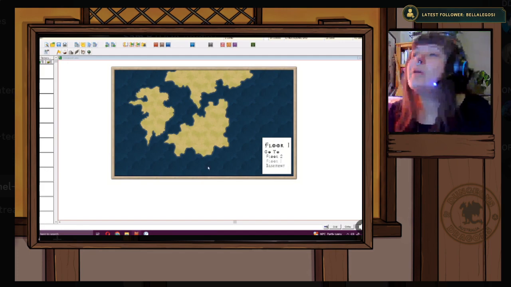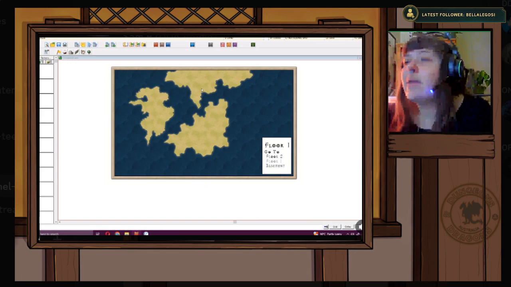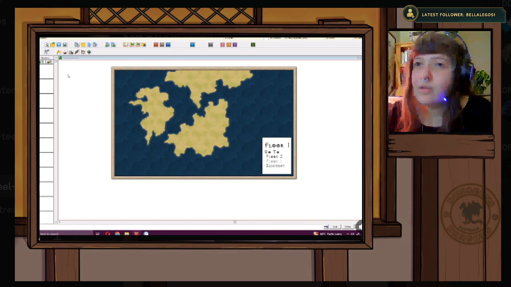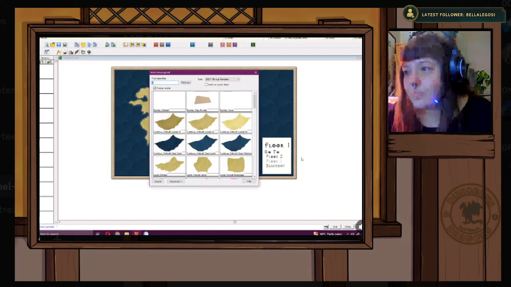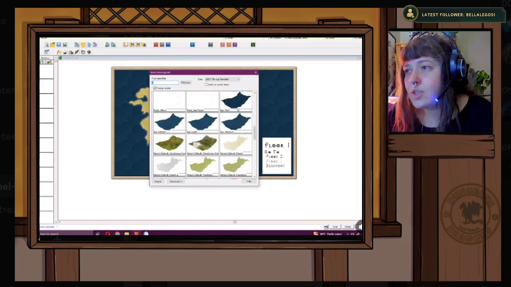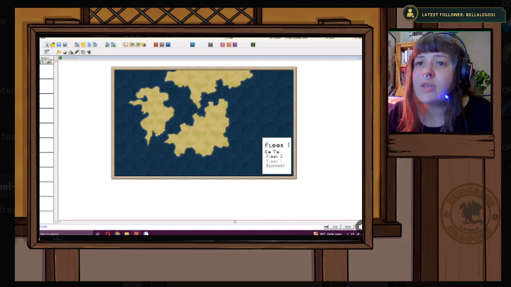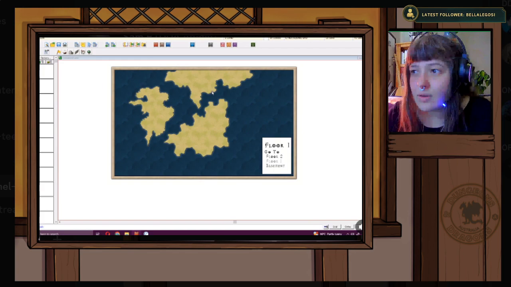So we kind of want to make this one our sort of Arctic Circle, if you will. So what we're going to do is change the coloring, the properties. We're going to click on this little paint icon here, change properties.